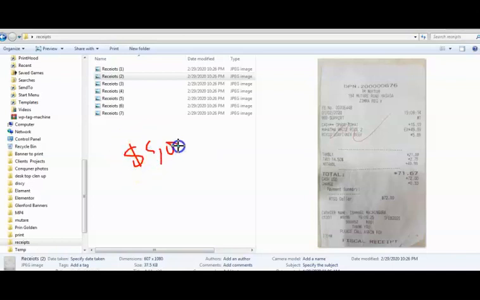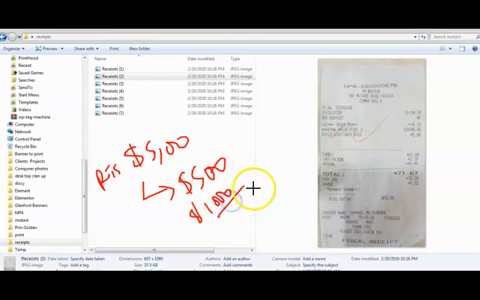A receipt must have $5. This is RTGS, because we buy with RTGS, and the maximum per receipt is $500. If you send like $600, it won't work. So how many receipts can be 1,000 RTGS? It can be like 4 or 5 receipts, or even 2 receipts, but normally for me it's about 4, 5 or 6.